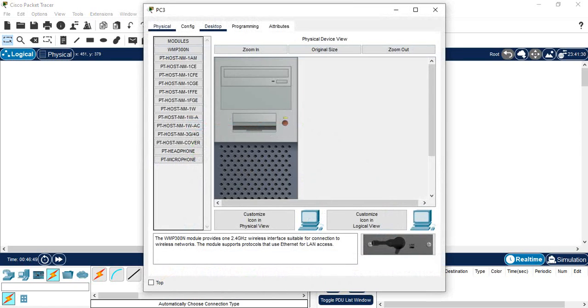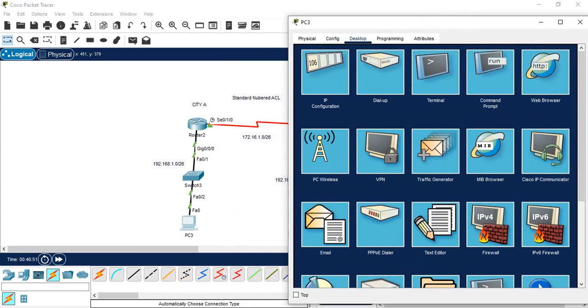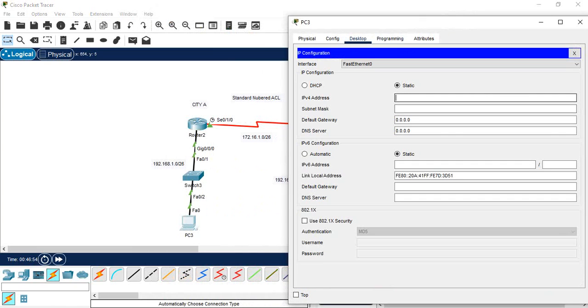in the IP configuration I also have to configure the IP address of this PC. I'll give it 192.168.1.2. Since it's a /26, it's a 192 mask. And then the gateway here is 192.168.1.1.